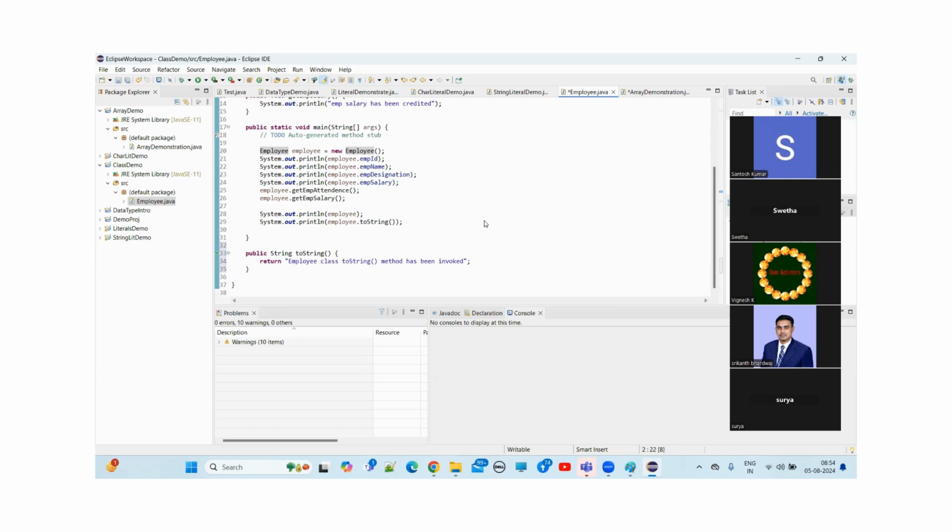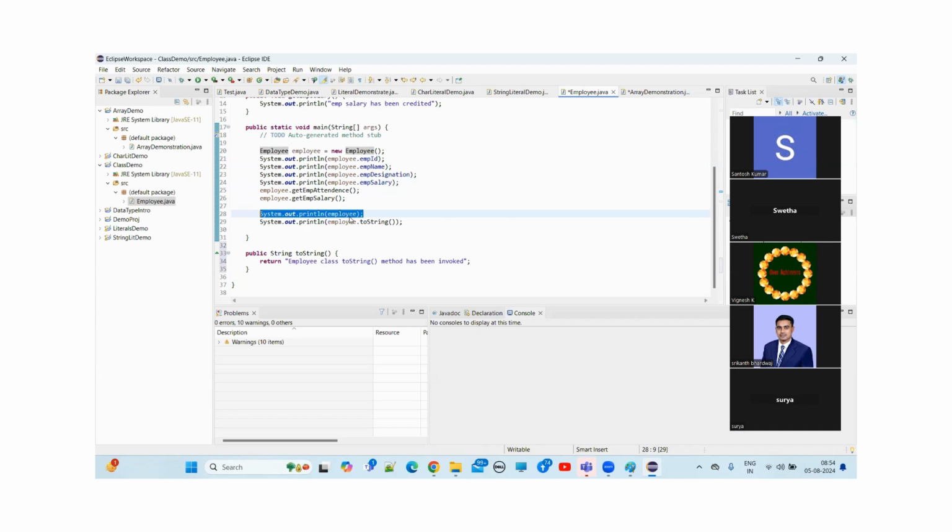We will see what these methods are later, but as of now we don't know, right? Here I have just written one toString method. Now, System.out.println of employee. What will it print, guys? Already we discussed: class name @ hexadecimal form of hash code of that object, right?